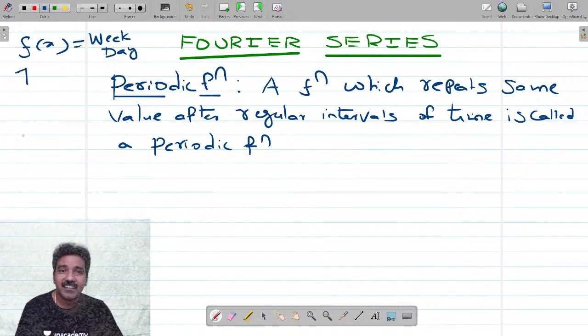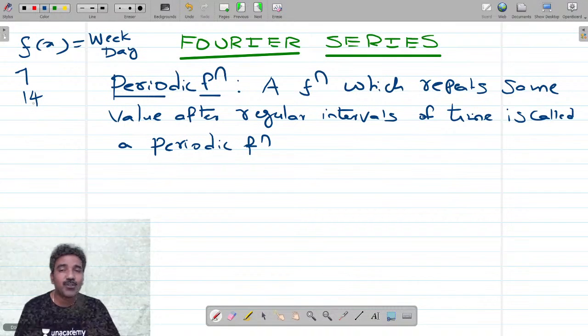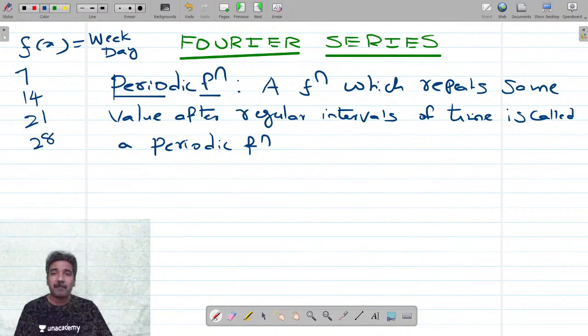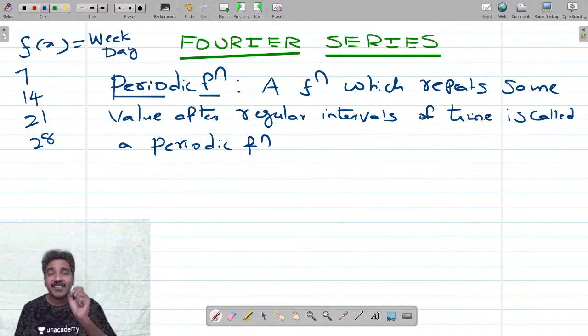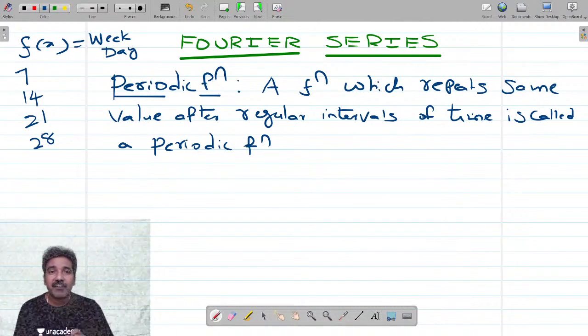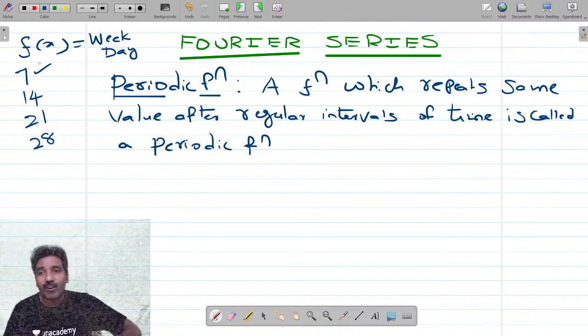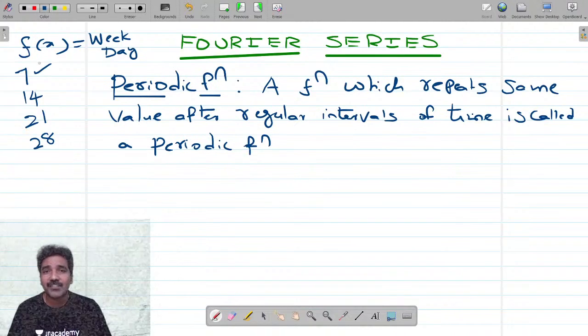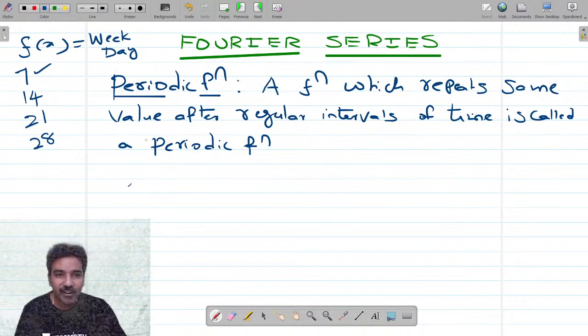Even for every 14 days it repeats. Even after every 21 days the same day will come. Even after every 28 days the same day will repeat. So out of all these numbers, 7 is the smallest number. Therefore, if I define weekday as a function, it is a periodic function with a period 7. I think now it is more clear. Generally, we always talk about the sine function and the cos function. That is a very trivial example. Today also, I am going to discuss sine and cos. Without discussing the trigonometric functions sine and cos, we cannot discuss the Fourier series of a periodic function. Okay, right.